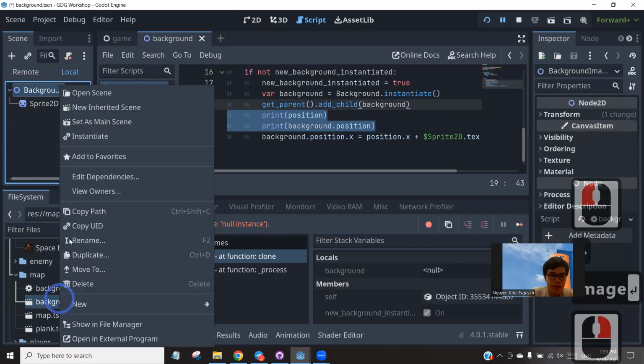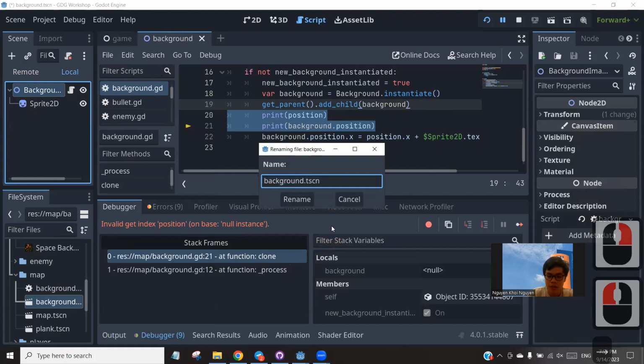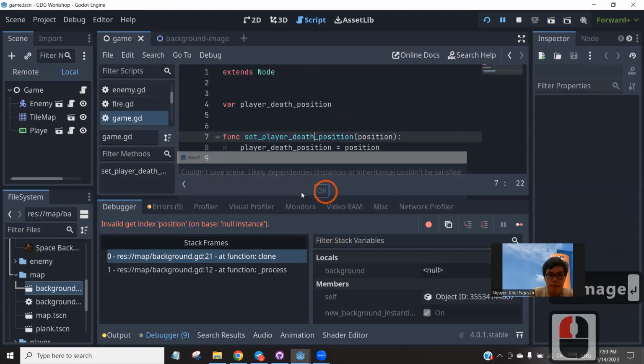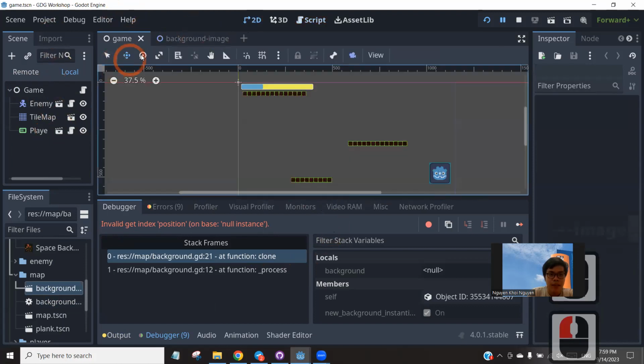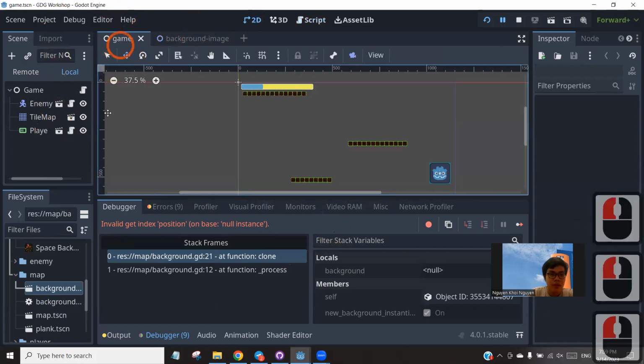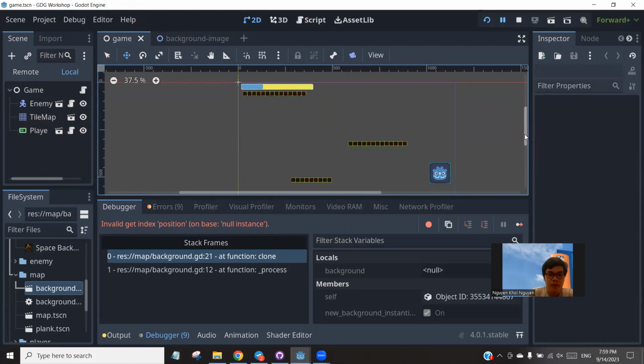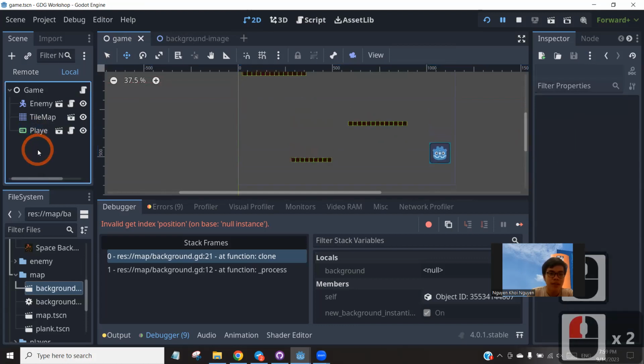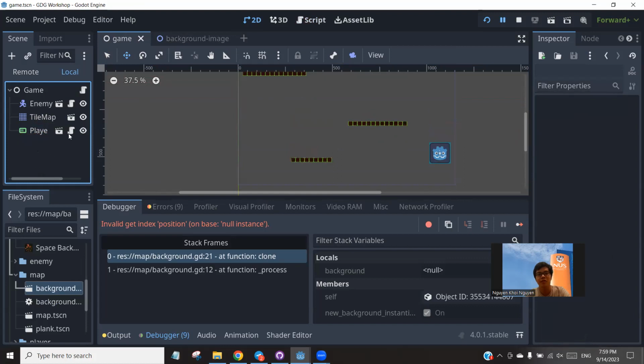Let's rename this node to background image. Then in the game node, you should remove the game's dependency on the background image.